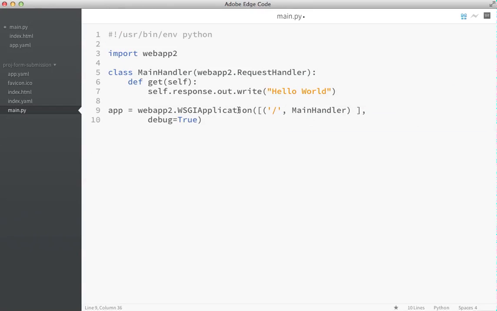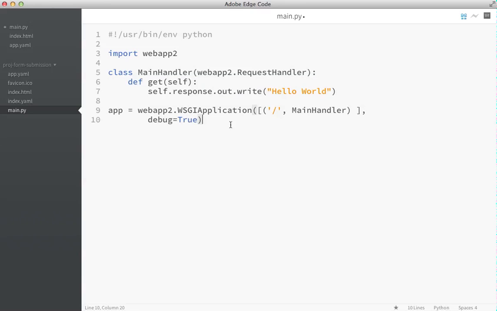And I'll just get back to the main.py file, and let me just explain to you what's going on here. Over here we have created a class which inherits from the request handler class in the webapp2 module, and it contains a get method, which is called every time we do a get request to a page that is mapped to this handler.